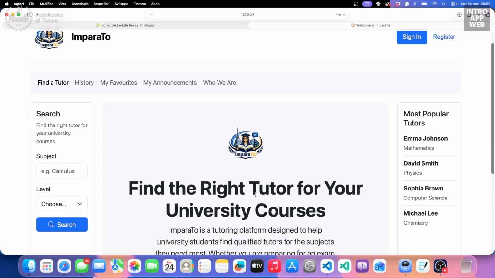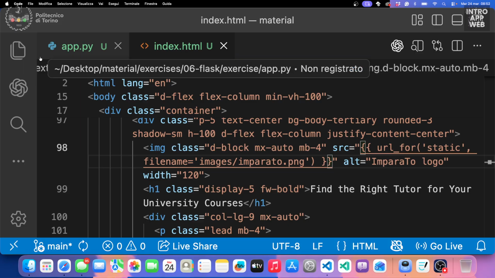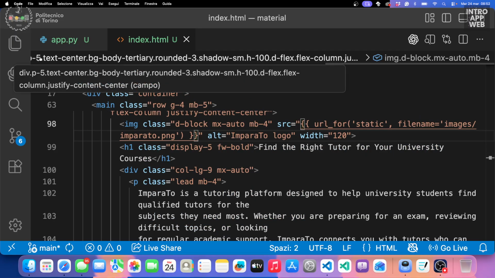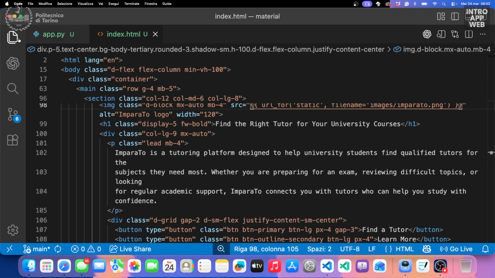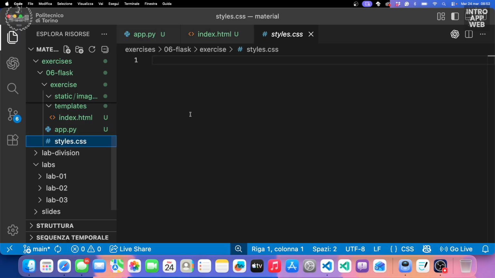Since I'm using the CSS from Bootstrap, here in my custom CSS I don't have anything, because I've been using just Bootstrap. But for instance, in our case, it is normal that we will have our own code in the CSS.